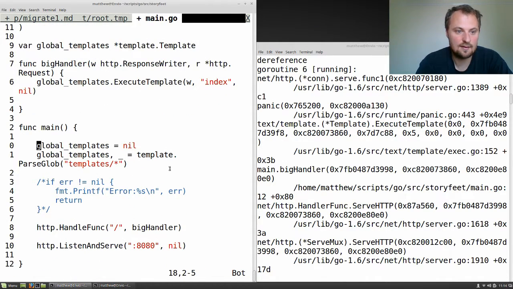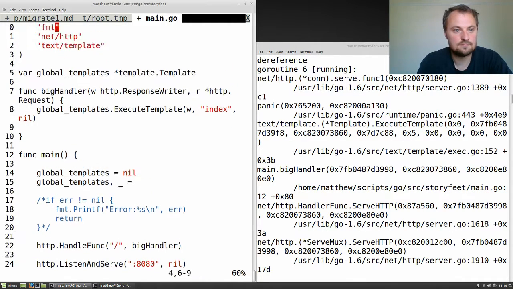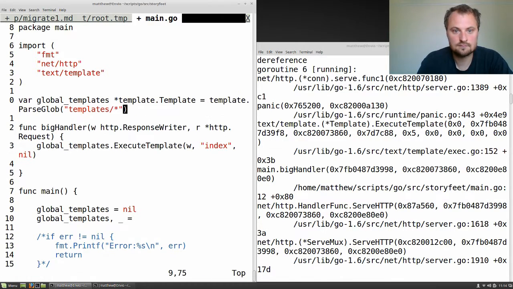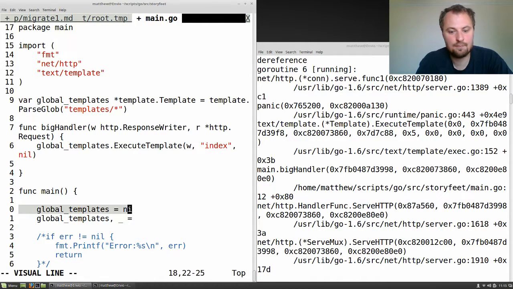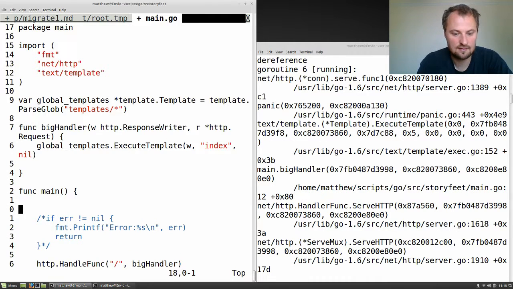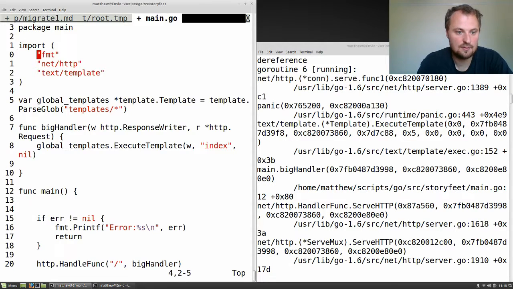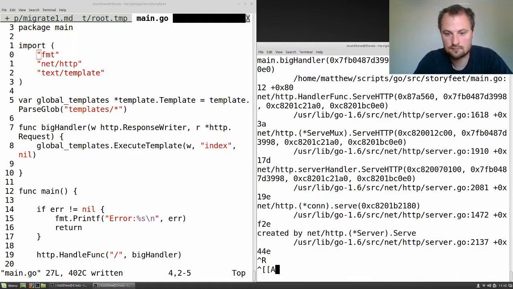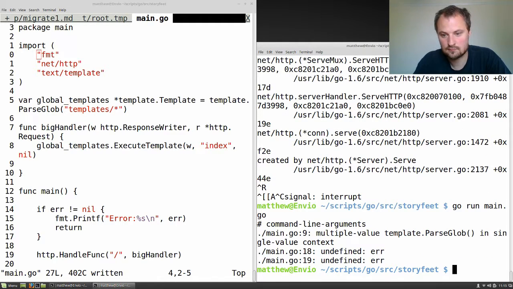But at this point, fine. I'm going to do this outside. I just have a personal preference for setting things inside a function, see? Even if I want to use a global variable. Undefined error.